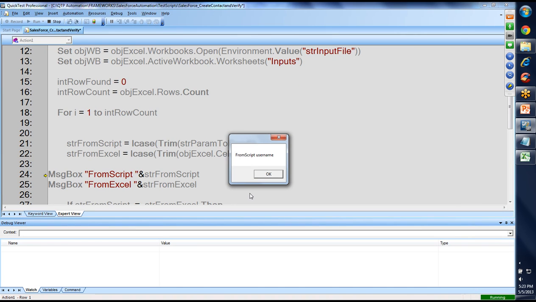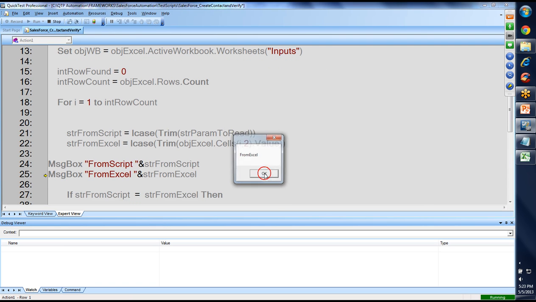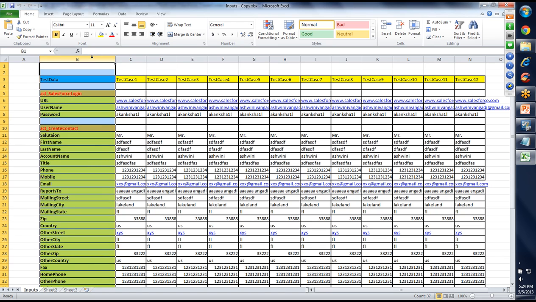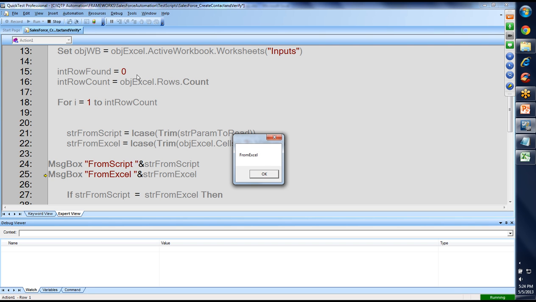Okay. So you want to read username from Excel as well. So username, but initially the I value should be 1. So 1 comma, first row second column. What is the value you have? Blank. So that is what is displaying here, right?